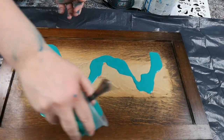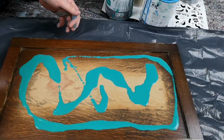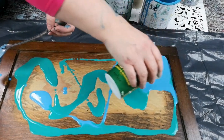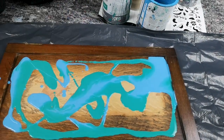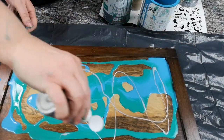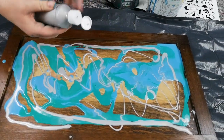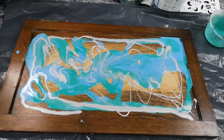I'm just going for a sort of marbly pattern like this with my blue. Bit of blue there. And my silver, don't worry about these edges, we're going to be painting these. And right around it. Now, it's going to get a bit noisy, I'll get Martin to put some music over the top of this. I'm just going to blow it with my heat gun.